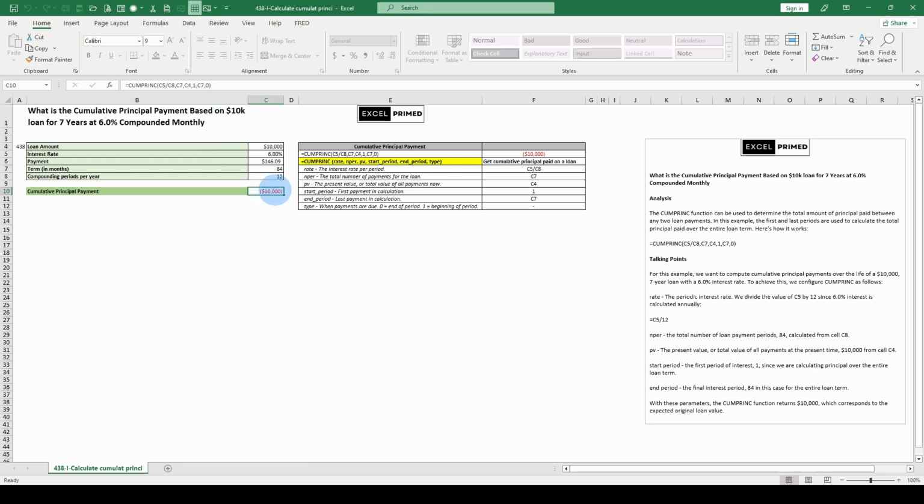Here's the final outcome, 10 grand. Review this. Don't follow my example. Create your own. Whatever particular situation, if you're buying a car, make sure it's critical that you understand the interest. Is it simple interest? Is it compounding interest? Is it compounded monthly or annually or quarterly or daily?